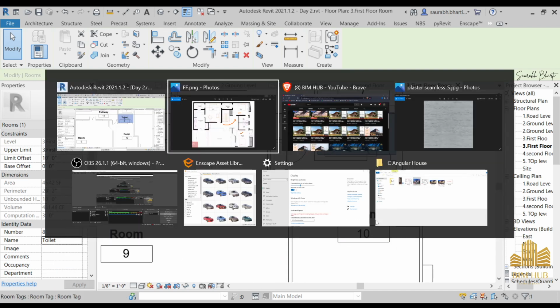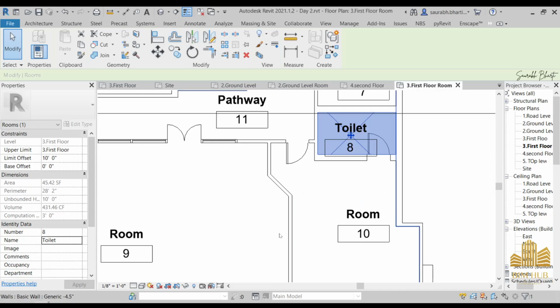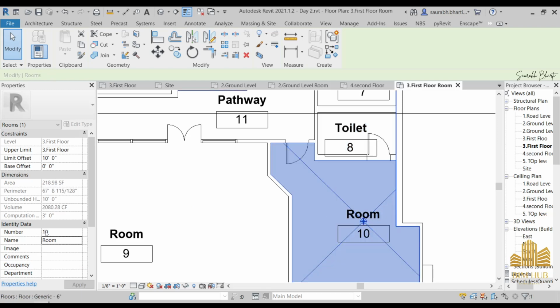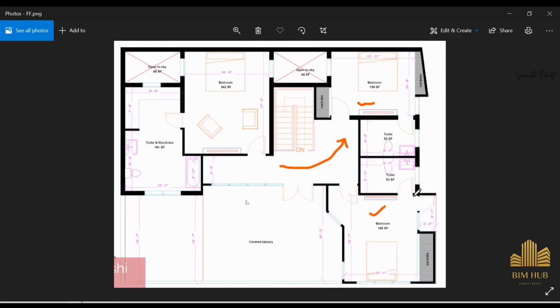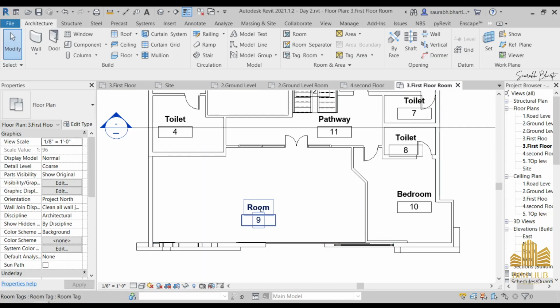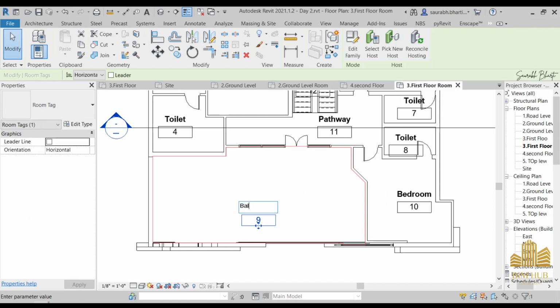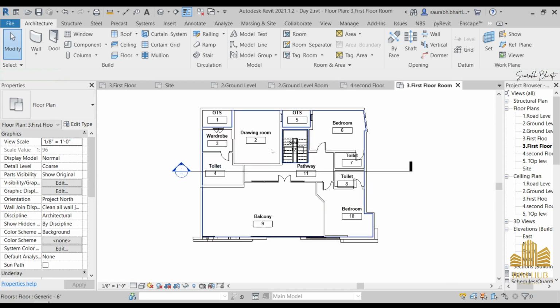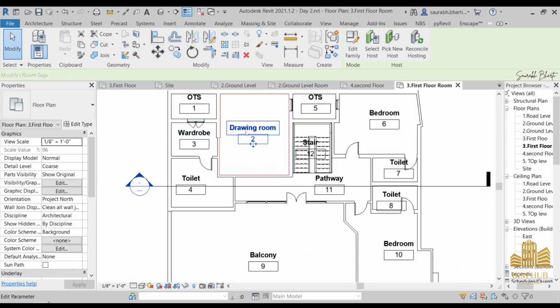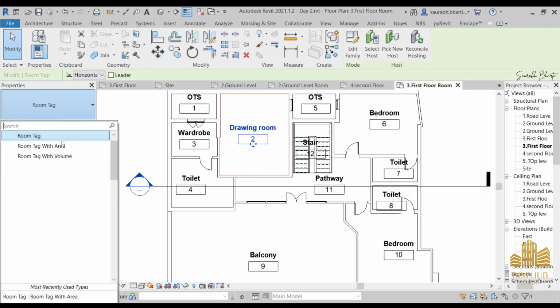And then this is our bedroom. And this whole area is balcony. Done.